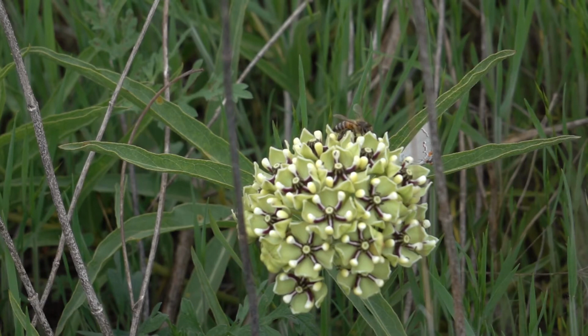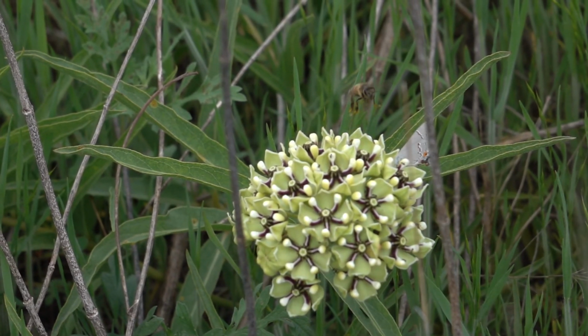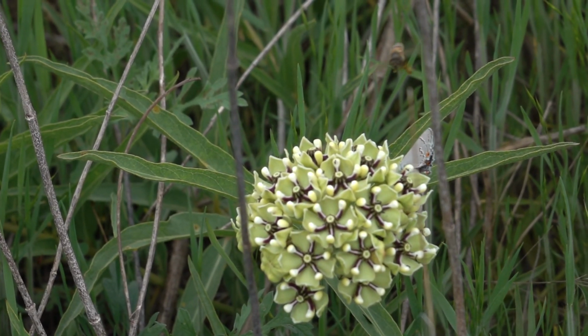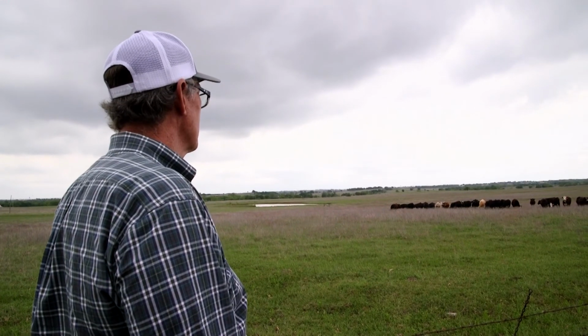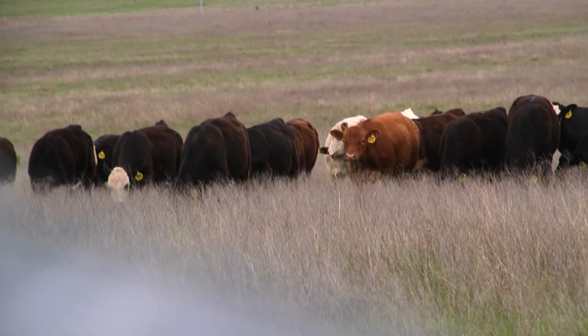The prairie and the pasture is where I really feel connected to and at home with. I don't know if I'm really even bringing much to the table other than don't mow that, don't cut that, don't spray that. Together we make a really good pair as far as taking care of the place and trying to make it productive cattle-wise as well as for the monarch butterflies and our bees. Ecosystems definitely are being created.